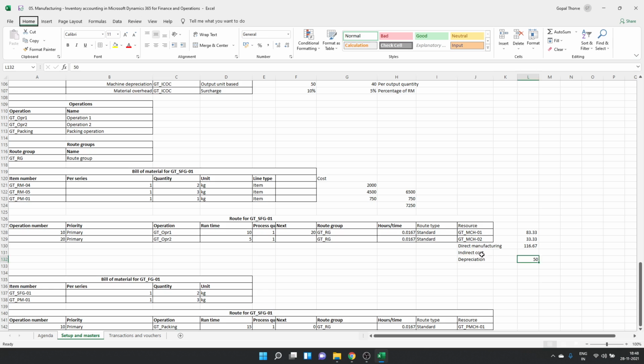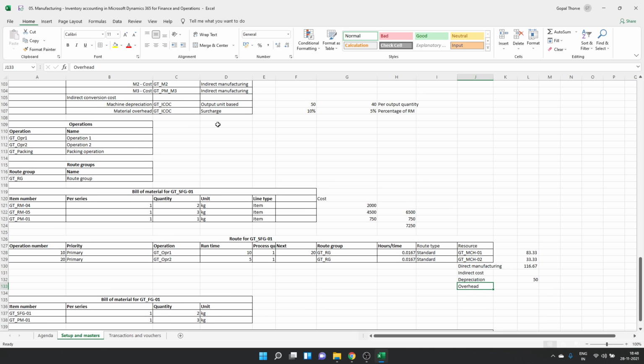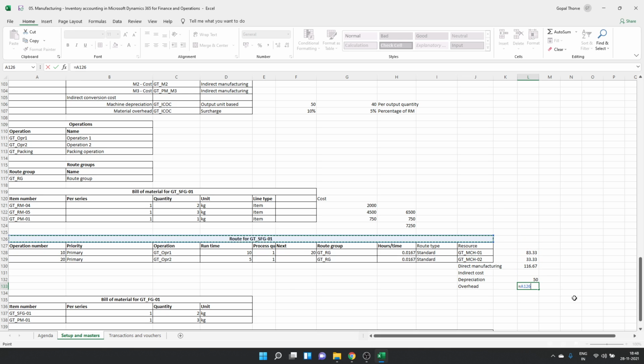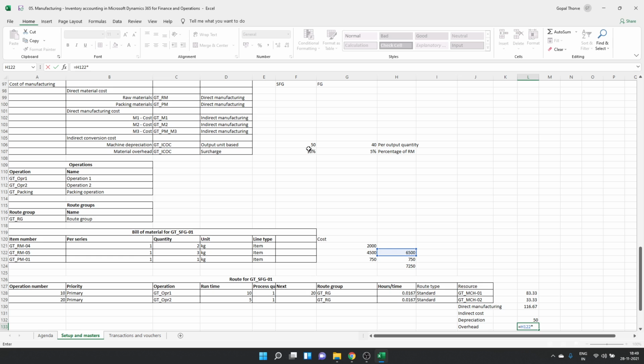Okay, so if you remember, what we said for overheads is 10% of the RM cost. Okay, so RM cost total is 6500. So this portion automatically becomes 10% of this RM cost into 10%.